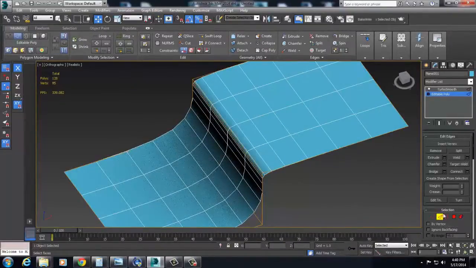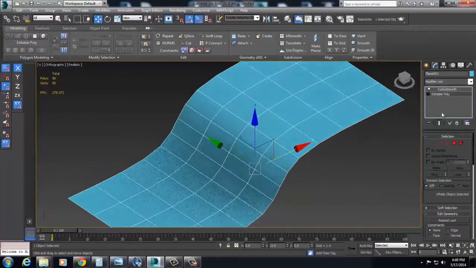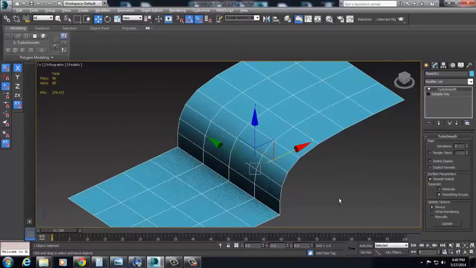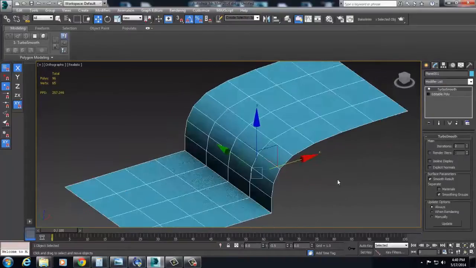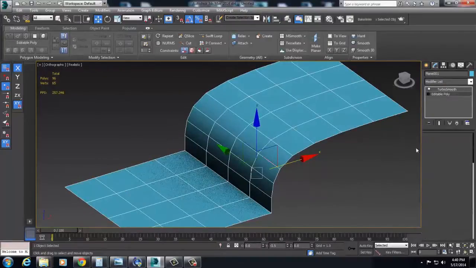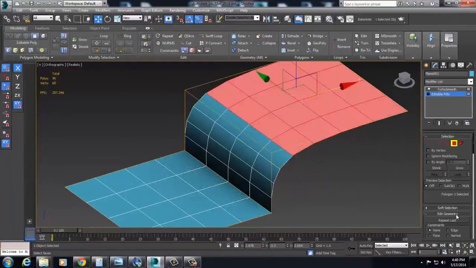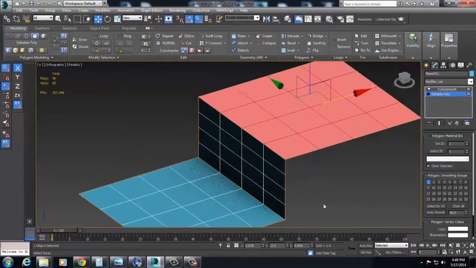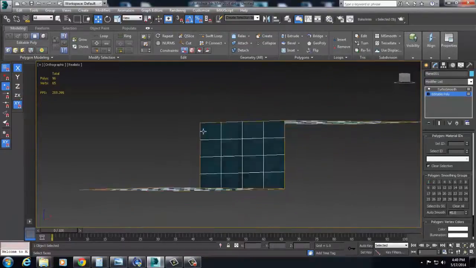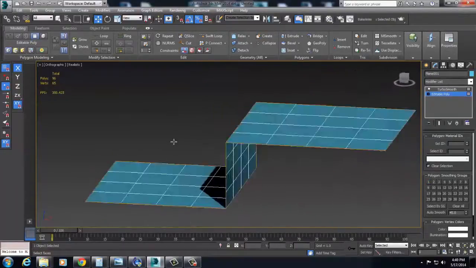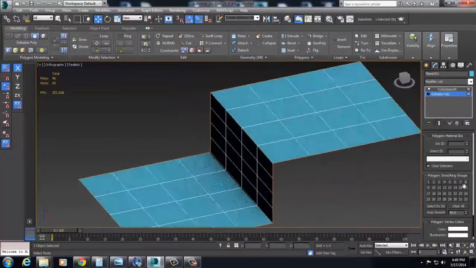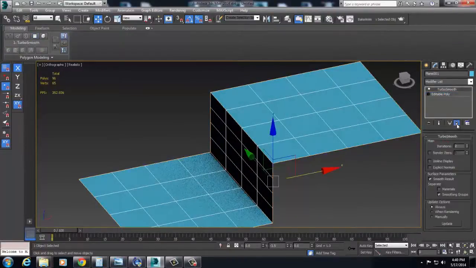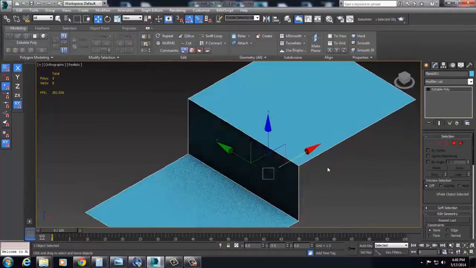You also have a number of other options in here with TurboSmooth. I can say, hey, use the smoothing groups. And what is a smoothing group? We're going to talk about that. A smoothing group is basically the angle alignment of each of the face normals. And this is where stuff is going to get really fun too. Face normals are extremely important for hard surface modeling in games.